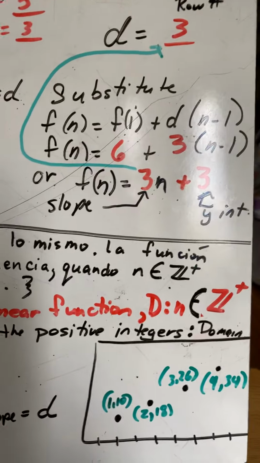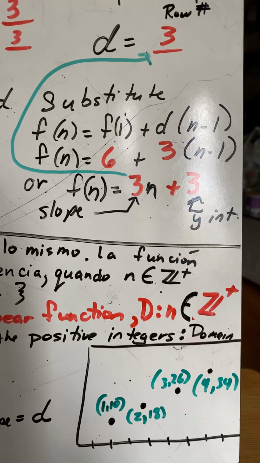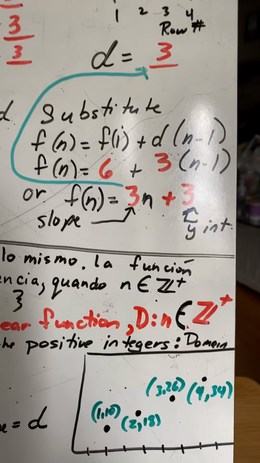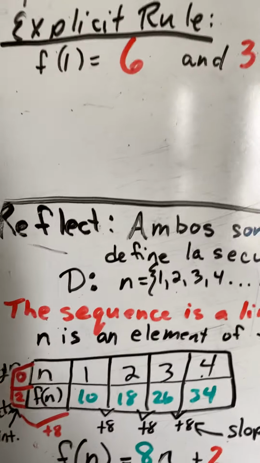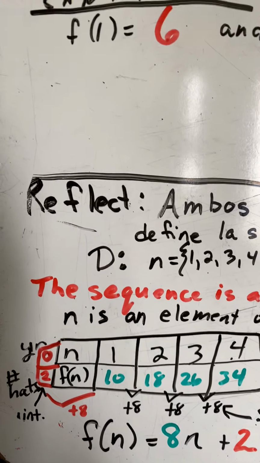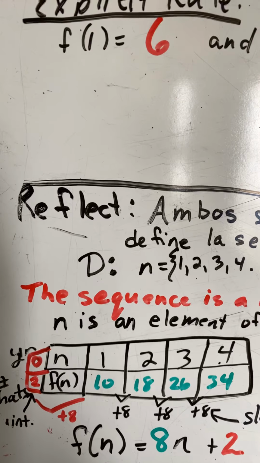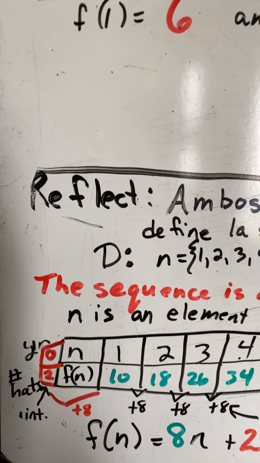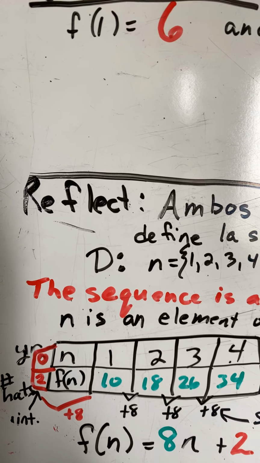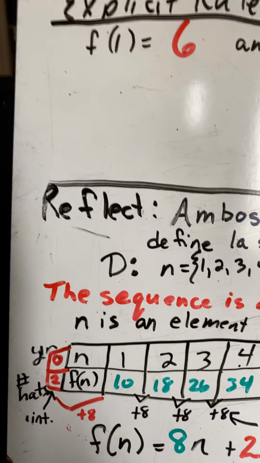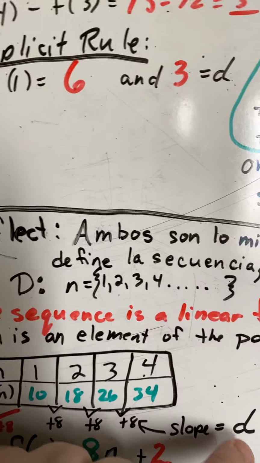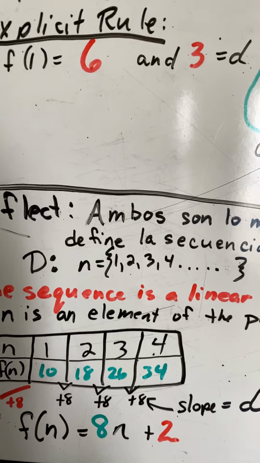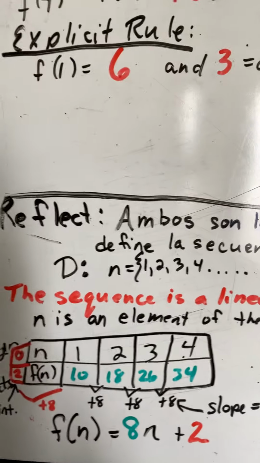So how do I fill out a chart? You're given a graph with the various points. This is the number of hats over the number of years. So you're collecting hats. So in year 1, you've already had 10 hats. This is like my husband with the baseball caps. So you start off with 10, and then after year 2, you have 18, and then after 3 years, 26, and so forth. And so the pattern is I'm going up 8, up 8, up 8. That is referred to as our common difference, and it is also a linear function, so that is our slope.